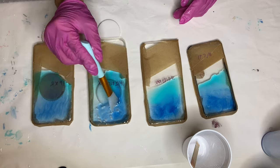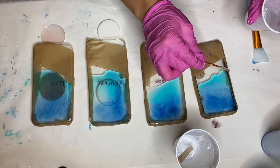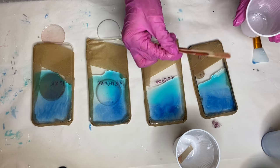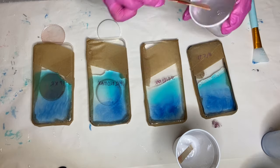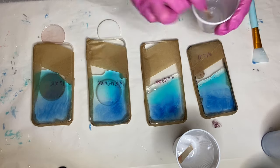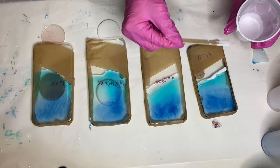It appears that I added maybe a little too much resin on these phone cases because some of the resin is going past the tape. On the two phone cases where I had a little more empty room between the resin and the tape, I added a line of clear resin by the shoreline before I added the white pigment. Then with the wooden stick I carefully applied the white pigment by the shoreline.